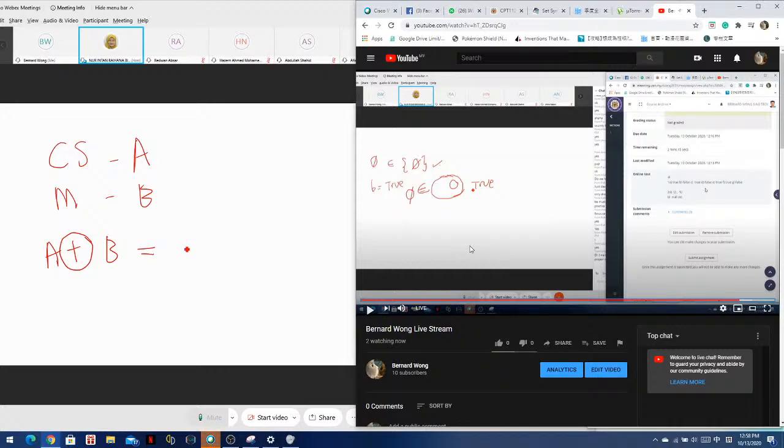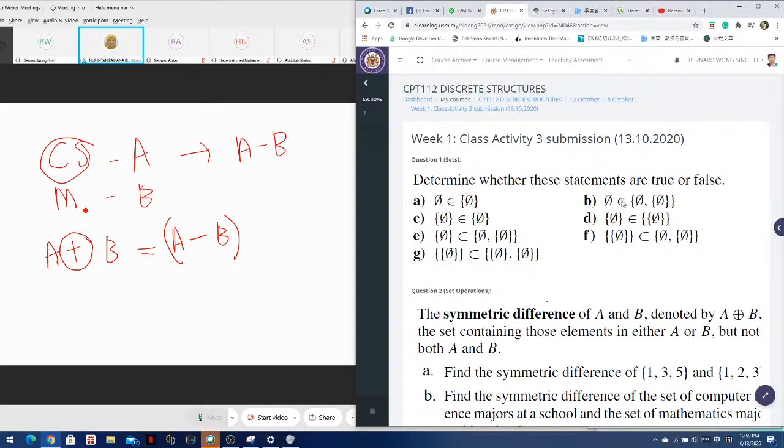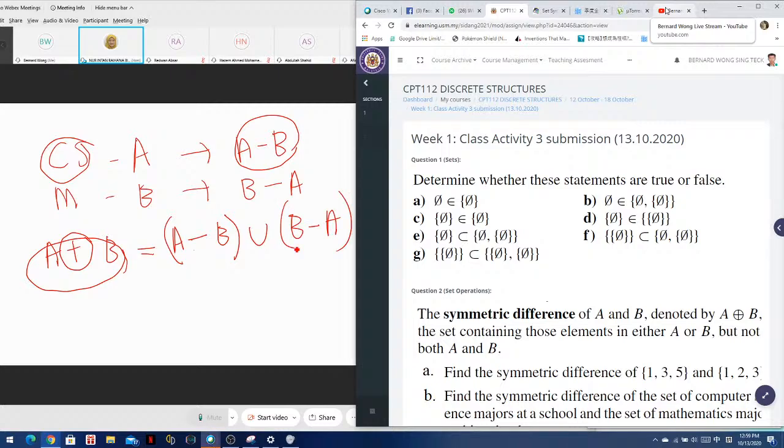So this should be A minus B. If you want to define only computer science, that means A minus B. If you only want to define maths, that means B minus A. If the question asks you to find the symmetric difference, what you should have is A minus B union B minus A. Then the answer is only computer science students plus mathematics students.